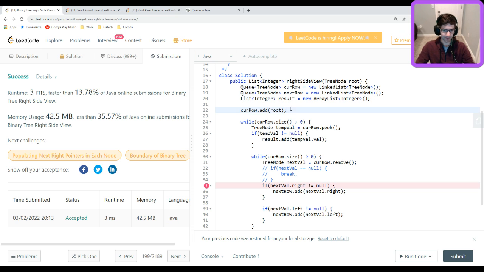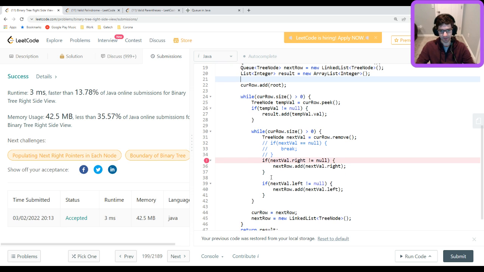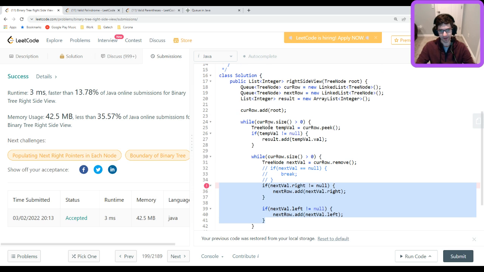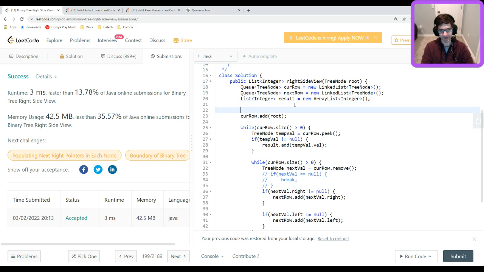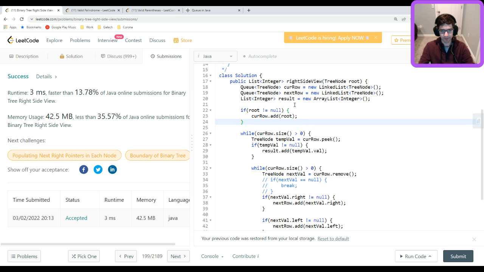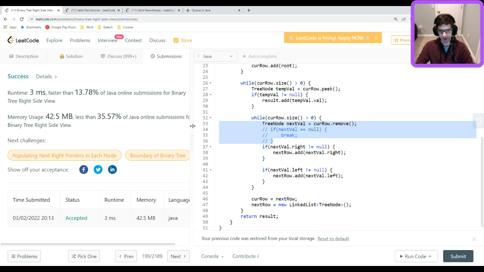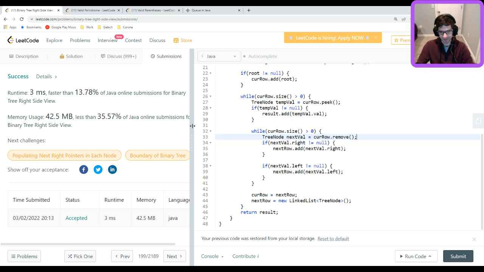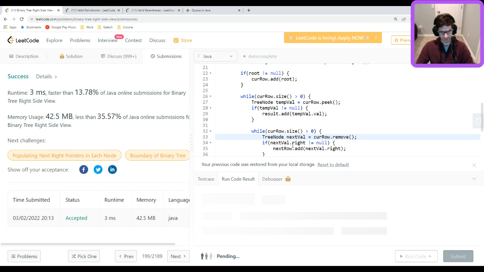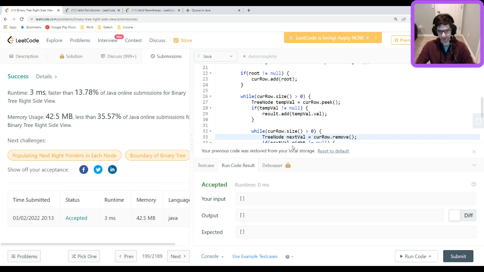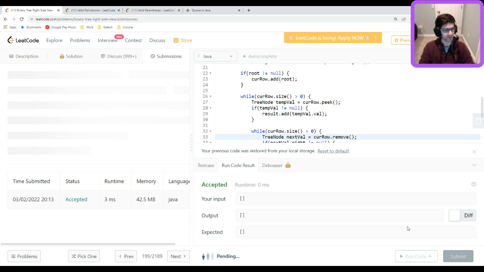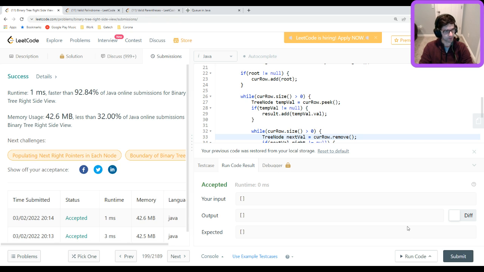So I think I don't love this, but I'm protected from nulls here and here, so that can't happen below. So I think I'm just going to say if root is not equal to null, then we prime the pump. Otherwise, we don't. And I think that'll take care of it without the need for this kind of less than ideal break statement in the middle of the loop. There we go. Okay, we'll submit it one more time just to make sure we're still in a running functional state.